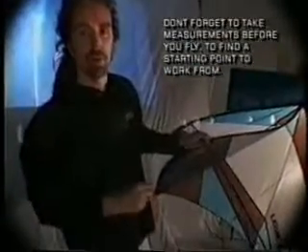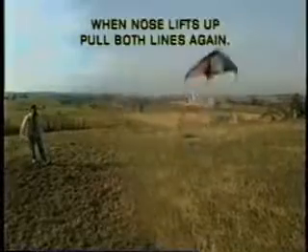You should be looking for one measurement from here to here and another measurement of the depth of the nose. Fill that in on your chart and write down what you think — that way you'll find the best settings for you. Just jab the lines and let the wind take it up.